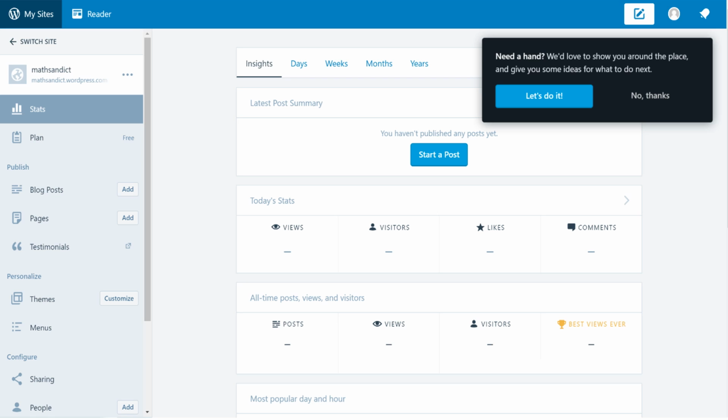And on your first login, you should be automatically directed through a tutorial or just a little bit of a navigation around the side of the tool from WordPress. I advise you do it and click on Let's Do It to bring you through this, I suppose, manage side of the WordPress.com tool.